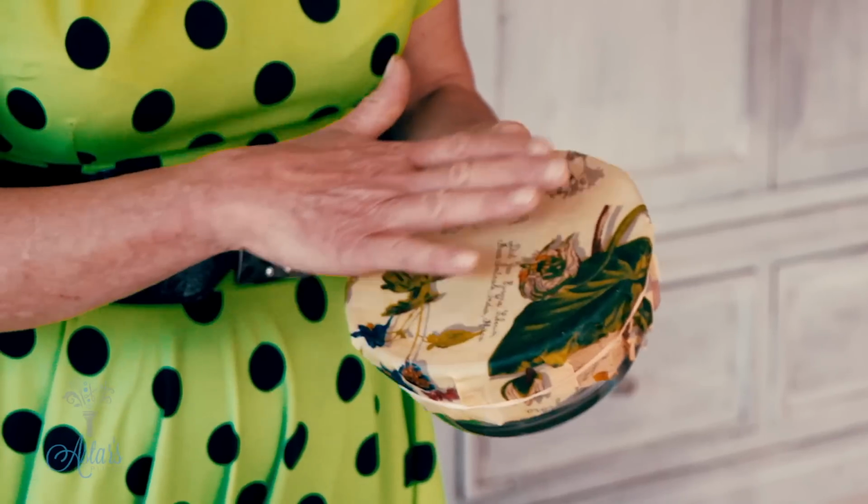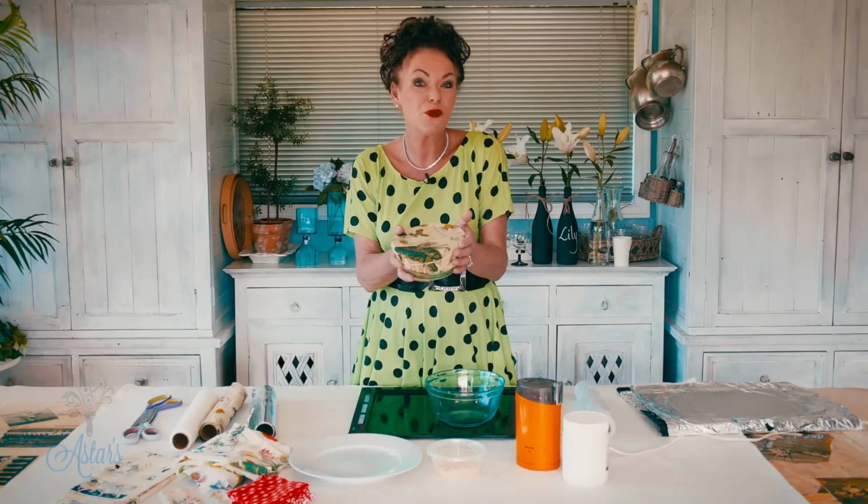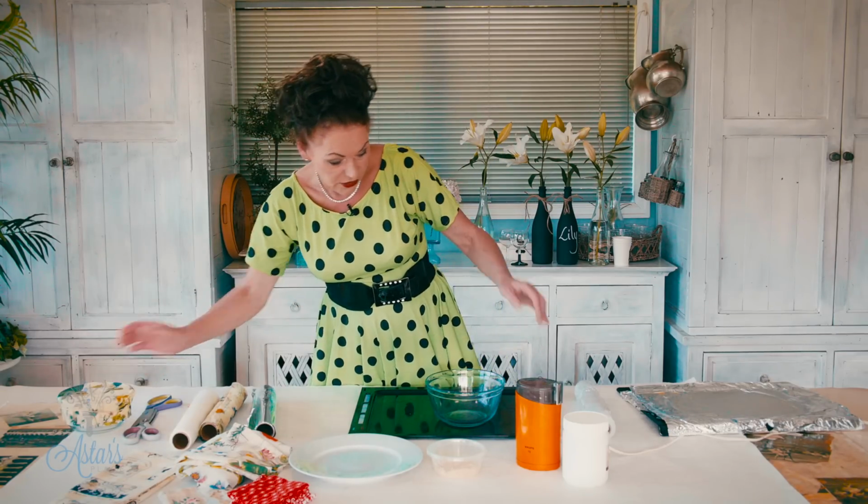And the great thing is, because of that beeswax over them, you just give them a wee wipe down once you've used them, and then you can reuse them. So let me just get started and I'll show you what you have to do.